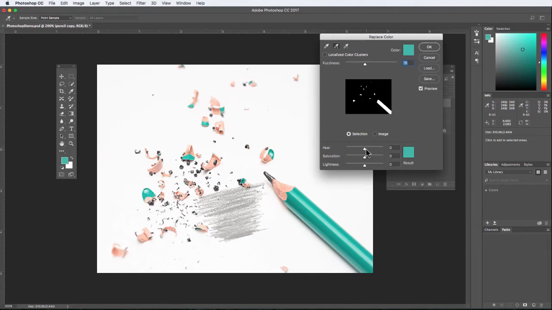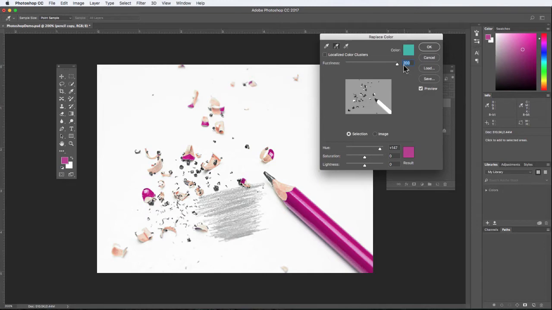I can now adjust my hue. And you can see here I'm quickly changing the color of my form. Now depending on the color you choose, let's go ahead and go with red, you can kind of see a little bit of the green still. Go ahead and increase your fuzziness here. And you'll select more values around the form.